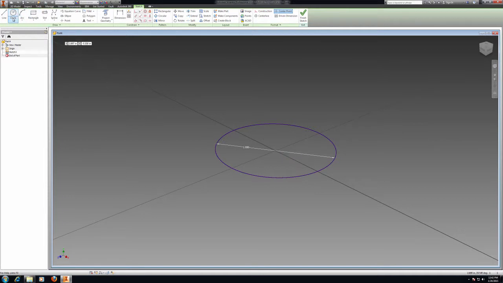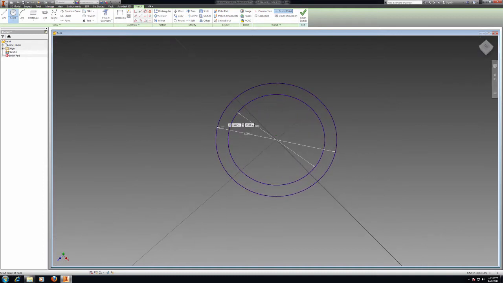And rather than just make a solid cylinder or square like we've been doing, we're going to make a tube. Okay, so we're going to make another circle from the origin of the plane, and we're going to make it so that the tube is about 0.2 inches thick. So we're going to set this at 0.8. Now, as you can see, we have what would be the tube wall and the hole in the middle of the tube. So we're going to finish this sketch.